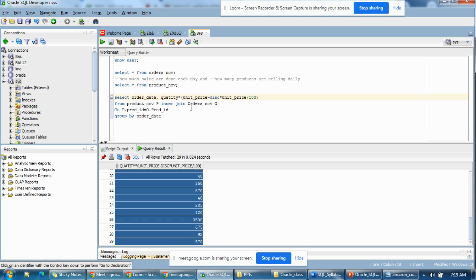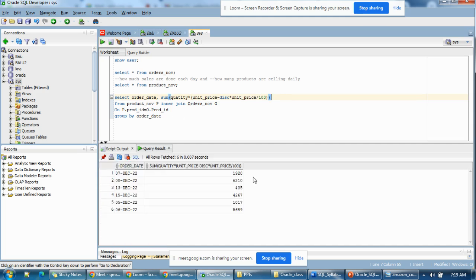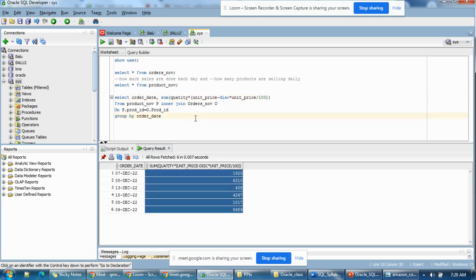So for this one, you need to make the sum. So now you can see on each day how many transactions you are doing, that value you are getting. Yes or no? And what I told, how many products got sold out each day.